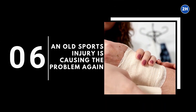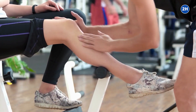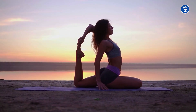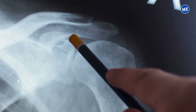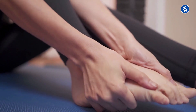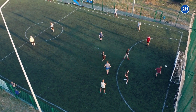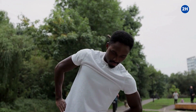Number 6: An old sports injury is causing the problem again. Injuries, especially sports injuries, are a common cause of joint pains. Improper techniques and wrong posture result in physical injuries that further lead to joint pain. Although mild wounds heal promptly, severe injuries take a lot of time. Strains and sprains are prevalent causes of joint pain. A person who plays sports or engages in physical activity should take proper preventive measures, and adequate training and warm-up before activity can help prevent strain.